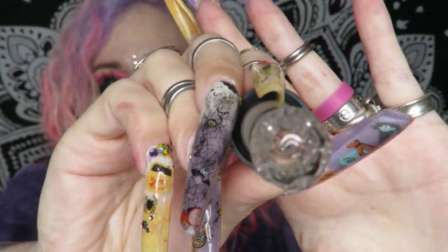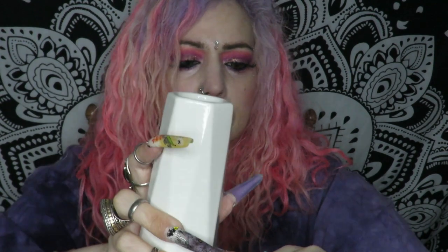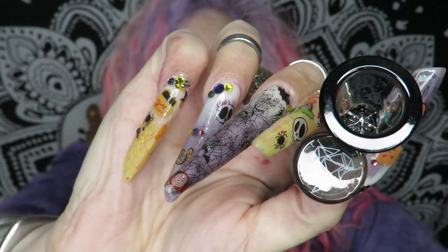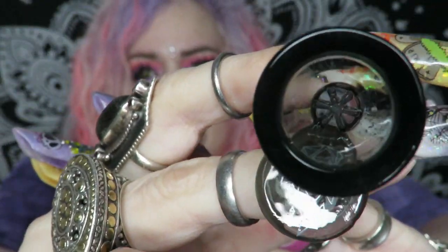The downstem is a closed downstem — it's not open there, but it's got all the holes here. It's got their logo printed on it. It's got a seal so that when you put it in, just give it a little twist and it's in there nice and tight. The bowls — it's really nice that they give you two, because accidents happen. It's got a star design in there so that all your flower isn't flowing through. I like that it has the little pull on the handle, and it actually works amazing with water.